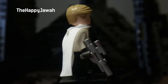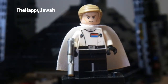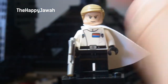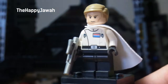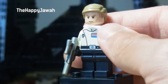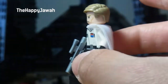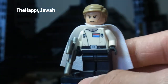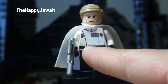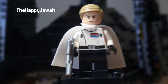And it doesn't show up so much on the camera, but because the cape is such a bright white, it actually makes the torso look like a yellowish white, like it's already yellowed. But it isn't, it's just the cape is so bright. And as you can see, it's a new sort of fluffier style, which I'm not really a fan of, again, because it's such a different white to the torso white, but also it's so thick it gets in the way of the head quite a lot.